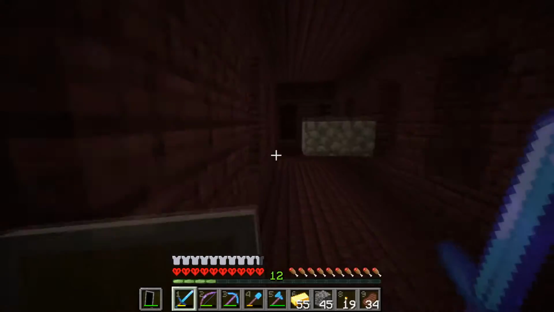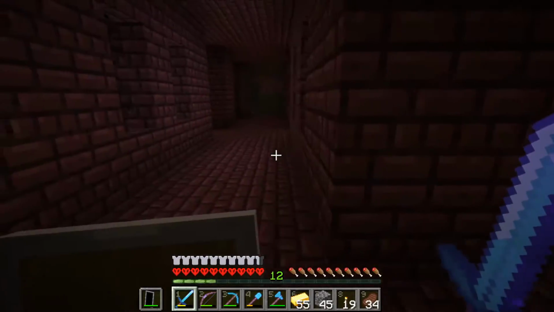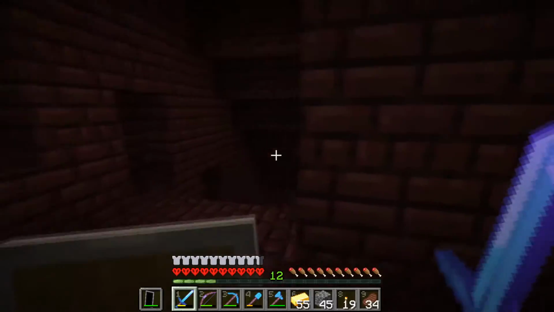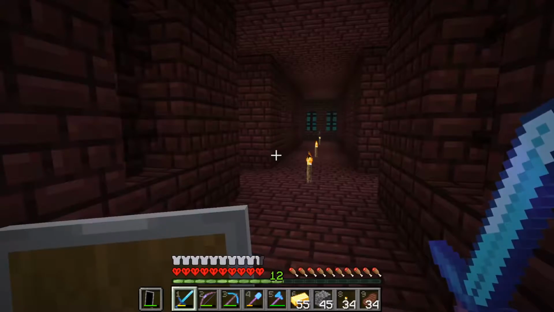Alright, ooh, blaze rod. Kill him. Okay, I'm gonna start making my way around this fortress. And I'm gonna see you guys here in just a moment. Wish me luck. Because I am actually scared. So, yeah, let's do this.